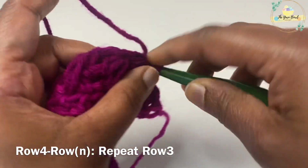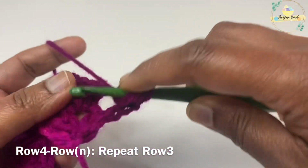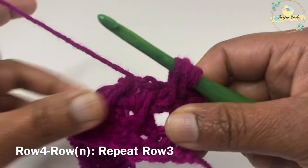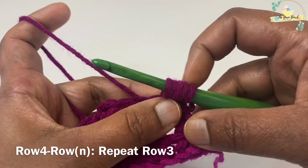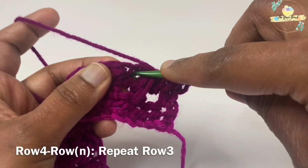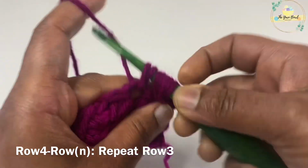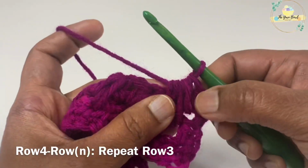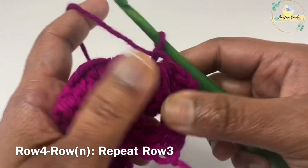I'm going to yarn over, insert my hook in the chain 1 space of the working row, yarn over, insert my hook in the chain 1 space of the previous row just below the stitch, and then yarn over, insert your hook in the next chain 1 space of the working row. We have 7 loops on the hook, yarn over, pull through all 7 loops. So that's our first feather stitch of row 4.